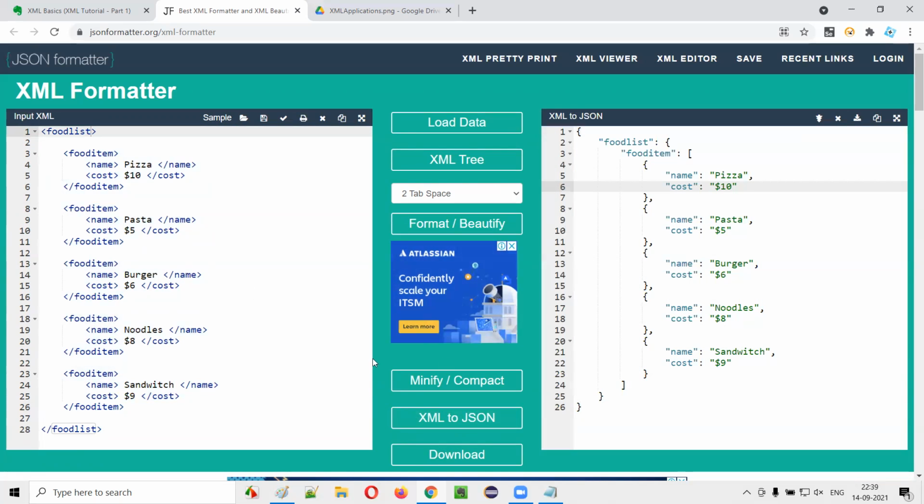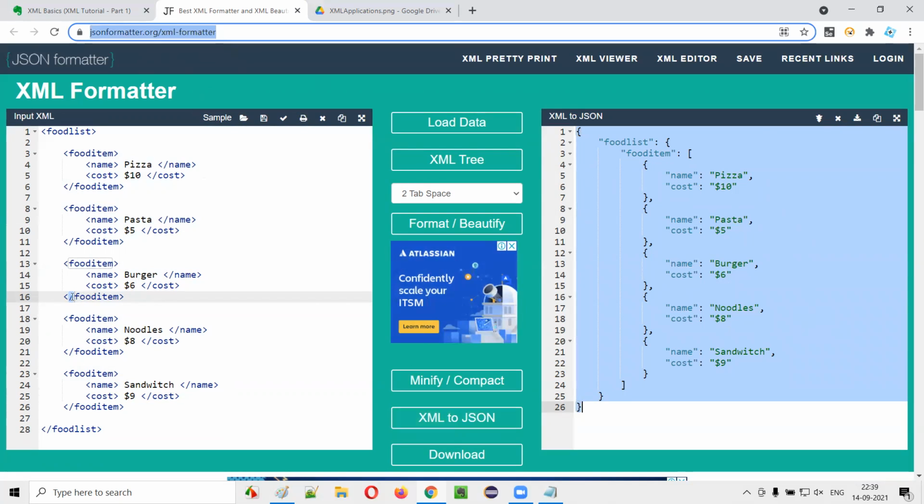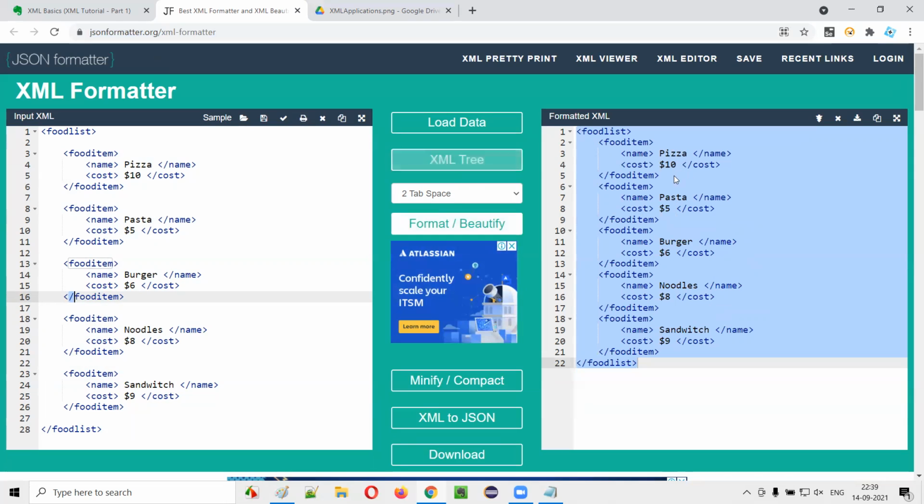If you have to represent the XML in the form of JSON, it looks like this. For now, let's not deviate to the JSON, guys. Even though there is an option here, there are several formatters and several tools available on Google, guys, which can even identify errors. If I remove the slash also, it will identify, and they can correct also. This particular tool is not correcting this kind of forward slash, but some other online tools may do that also. So for now, format beautify XML tree is fine.